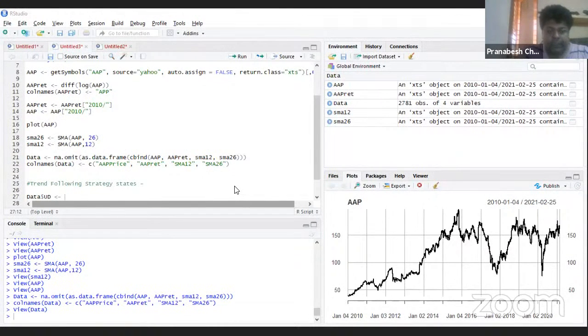What I want to create here is an Excel-like function, ifelse: if data$SMA 12 is greater than data$SMA 26, let's code it as 1, else code it as 0.